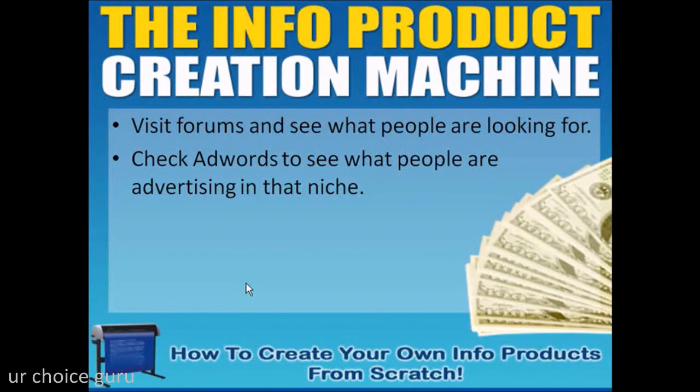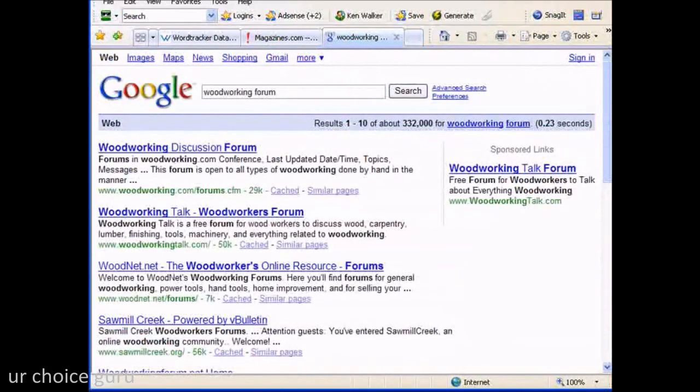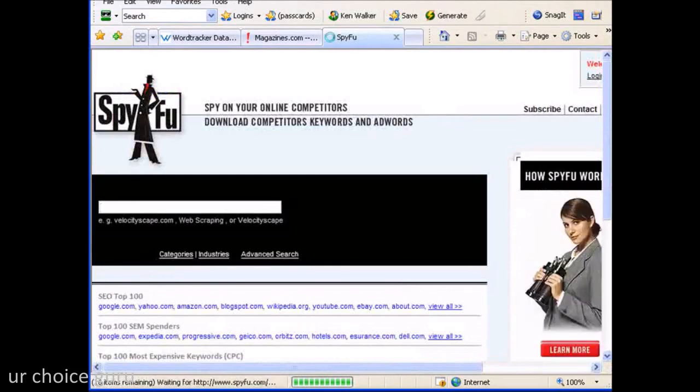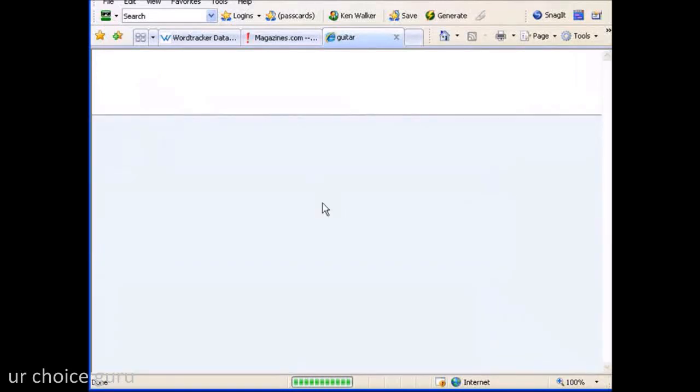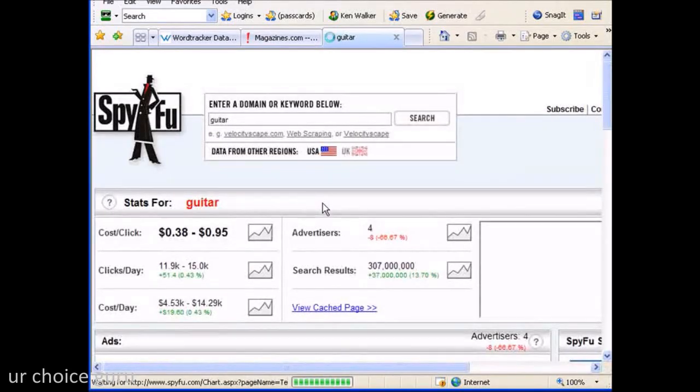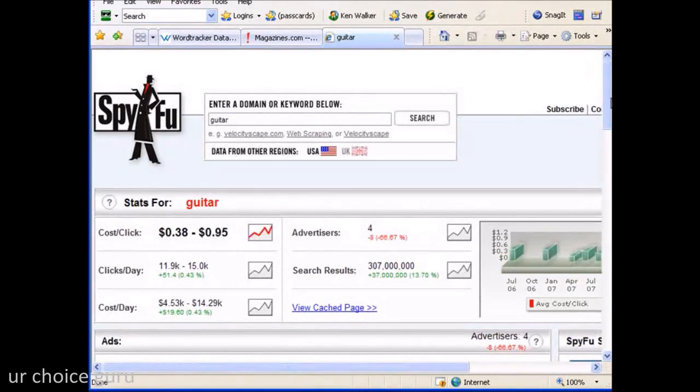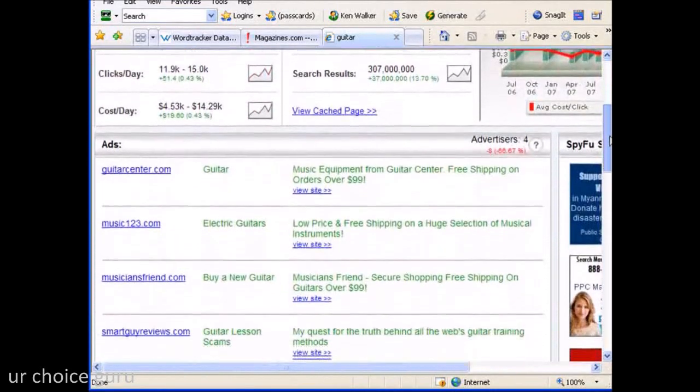Let's just go ahead. This is kind of impromptu, but let's go to SpyFu. You can do this with AdWords too, which is why I mentioned it, but some of you might like the way SpyFu does this. Let's do the same keyword, okay? Now, obviously, for advertising purposes you get a little more specific, but for just the justification of the general theme, just the one keyword will do us pretty good.